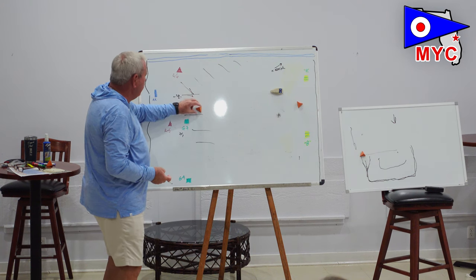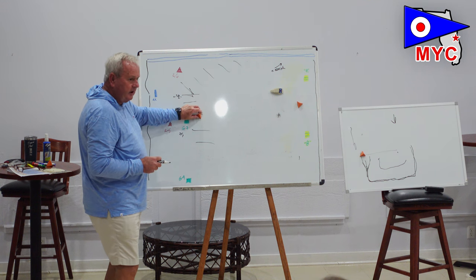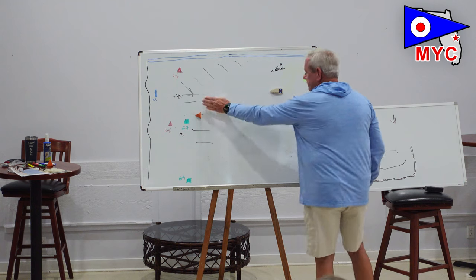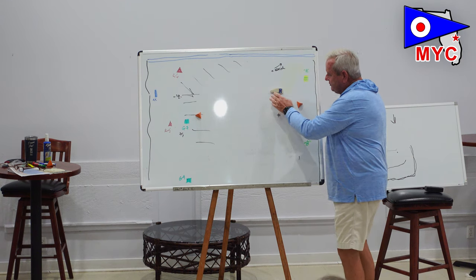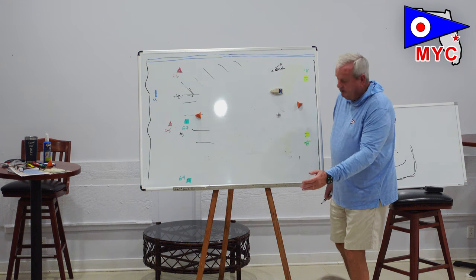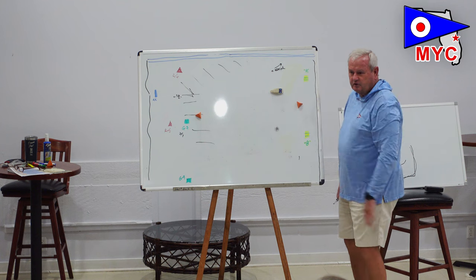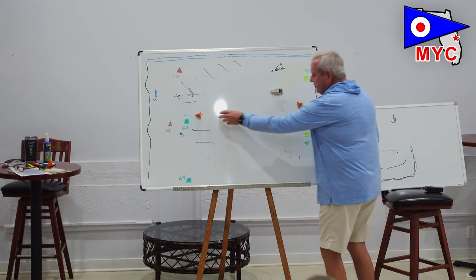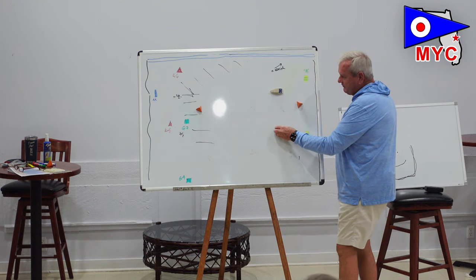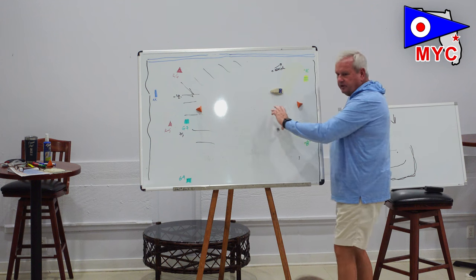So you get your good number, and then you have a good mark set boat who helps us get it in the middle of the line. So that's why sometimes we set this line. If I know it's 290, less than 90 is a 200. So I set this thing at 200, and then we can set this thing if it's a longer course. So sometimes we set this first if it's not a very long distance. If it is a long distance, sometimes I set this first. I give them a back bearing, and I tell them to look at the line and put it in the middle.